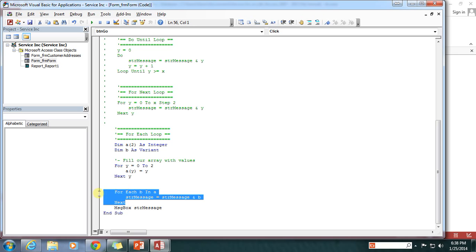Now here's the good stuff. Now that I've got my array of A filled with different values, I can say For Each B In A, and notice that we dimmed B as a variant. We named it a variant because it's not an integer. This is going to return an object, and the object we're returning is of type variant.